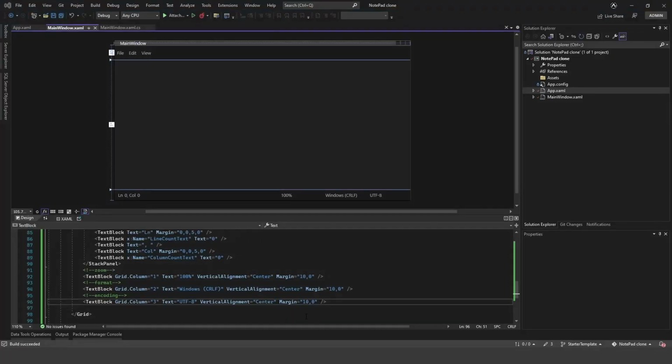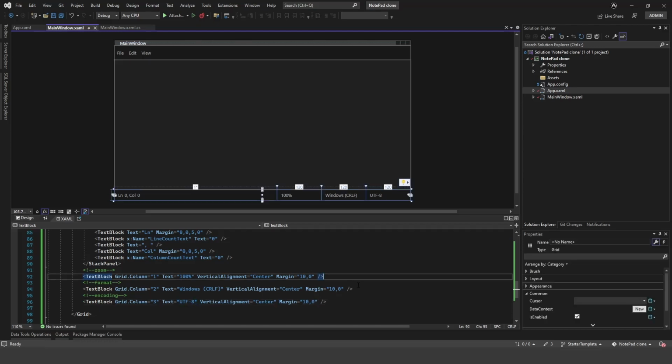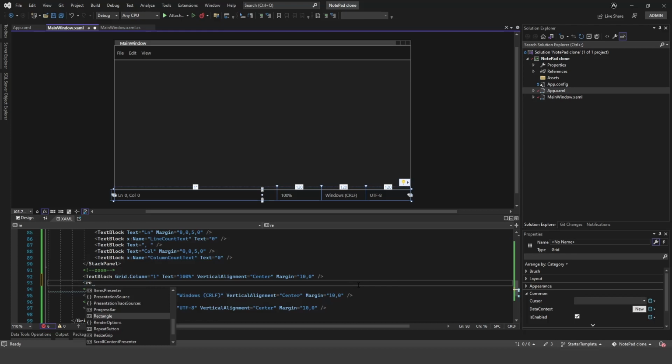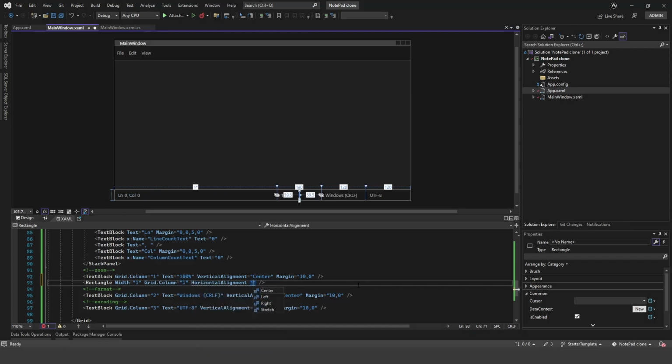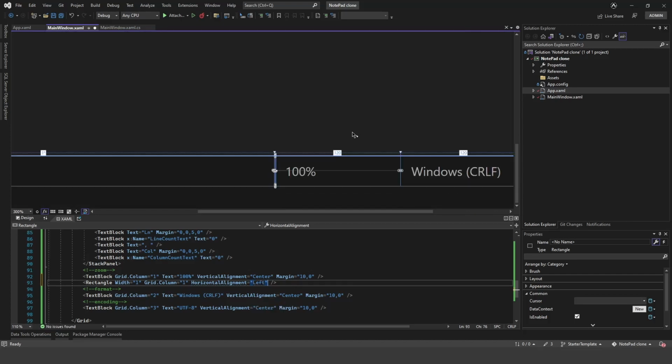Now let's add our separators. To do that, we can simply add a rectangle. We'll add a width of 1. Do grid column 1. Horizontal alignment left. Let's see what that looks like.